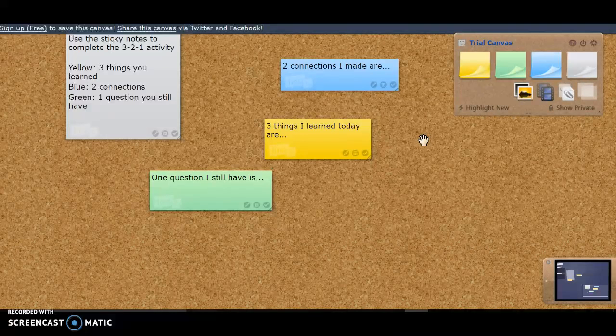It's all totally anonymous, and then as a teacher I can go back and look at it, and the next day I can say these are some great connections that people made, these are some great questions, what do we think about these questions? And again, it's all fully anonymous and you don't know who's asking the question. Only the person that wrote that question would know which question was theirs.